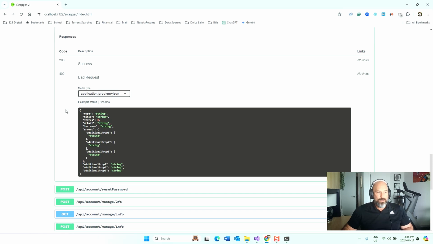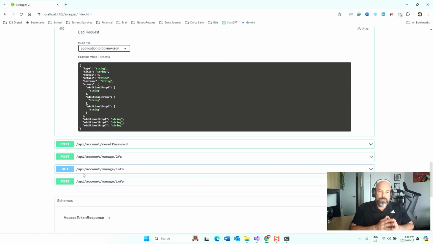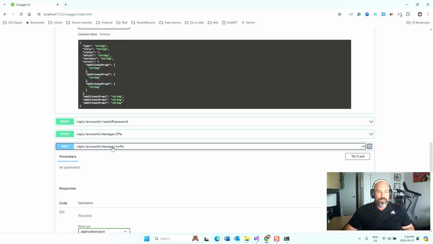It also provides a really nice feature for responses. So if I look at the response of 200, it says success, but if I have a response of 400 bad request, it also sends me more detail about what actually happened. And there's a lot of value in doing that. They have a return type for this type of problem, and that's very valuable. We're not going to be talking about that type of return type at the moment, but you kind of get the idea that even the responses have examples of what should come back, and again, there's a lot of value in that.